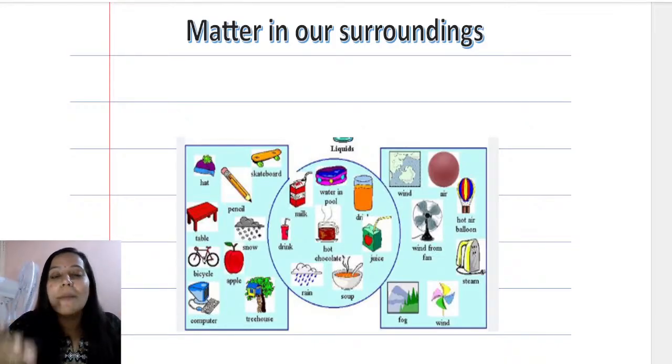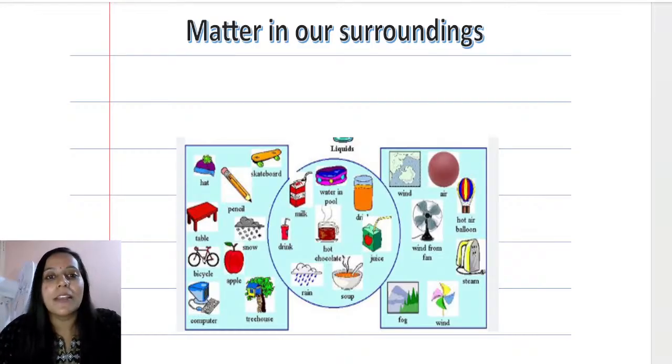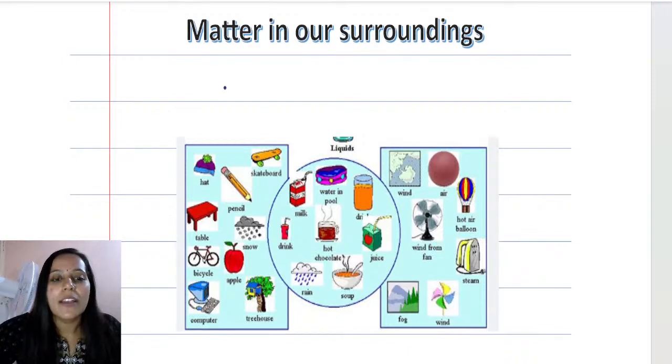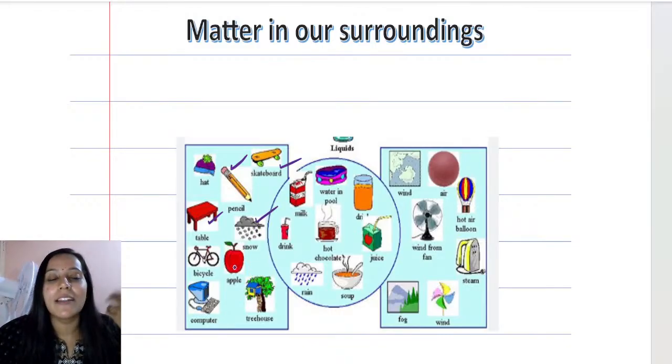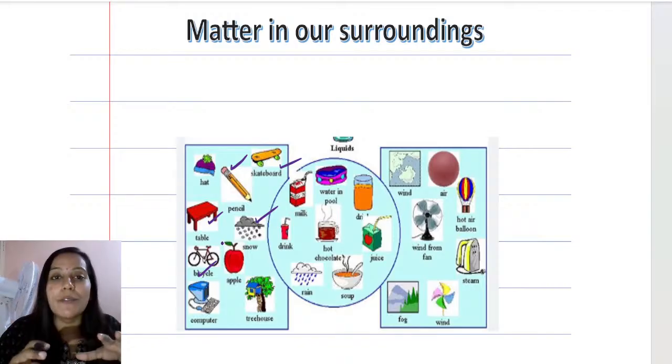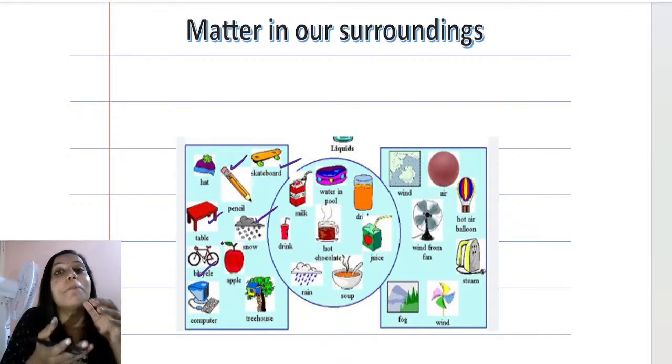See, you can see so many objects are being given on the screen. You can see there is a pencil, there is a skating board, there is a table. You can also see some snowfall which is being represented here, the bicycle, like this. If we keep naming, we see n number of things in this universe. So anything that is present in this universe has some mass.